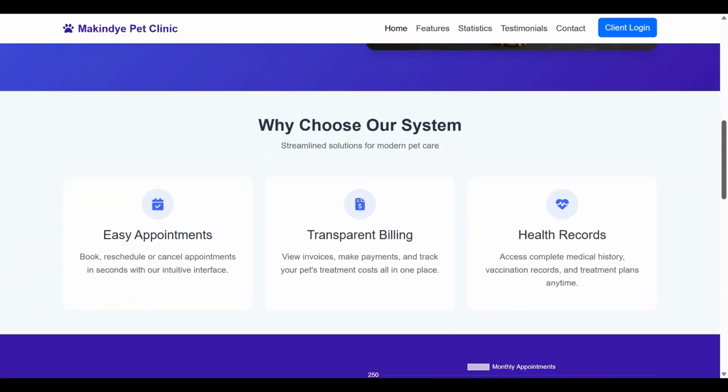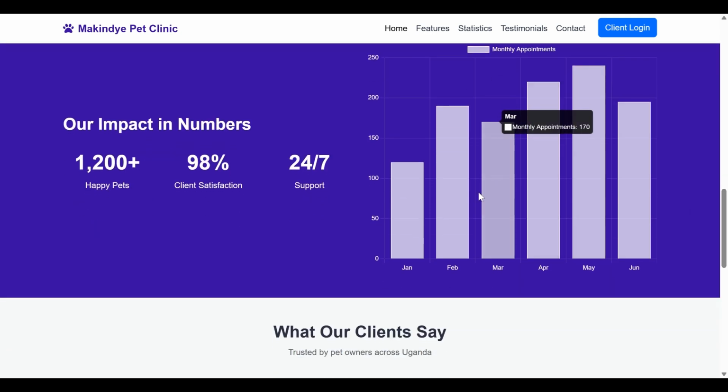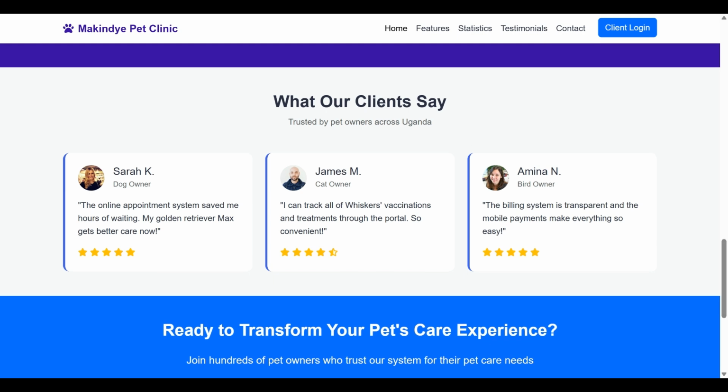As you can see here, it highlights the features that are in the system, and we also have testimonials from the clients, the people who consulted the clinic before. This is a simple analysis that is done there, and for this analysis, I have used ChatGPT for making this beautiful graph. We also have testimonials here, from people who consulted the clinic, saying how they have been cured.